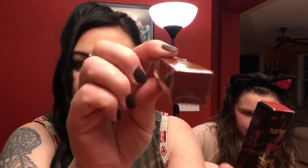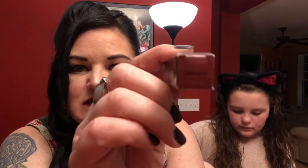That same day I also got some Tarte Quick Dry Matte Lip Paint — these are like liquid lips. They're regularly $20 each and I got them for $10, so two for $20. One color is called FOMO, which is like a mauve, and the other is called Obsessed, which is more of a wine red.